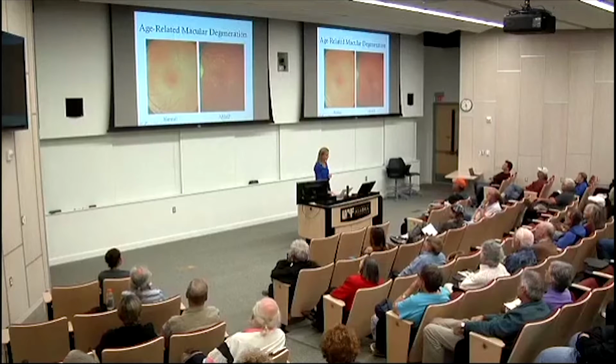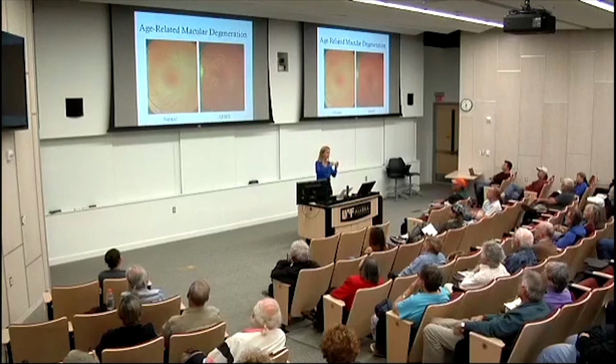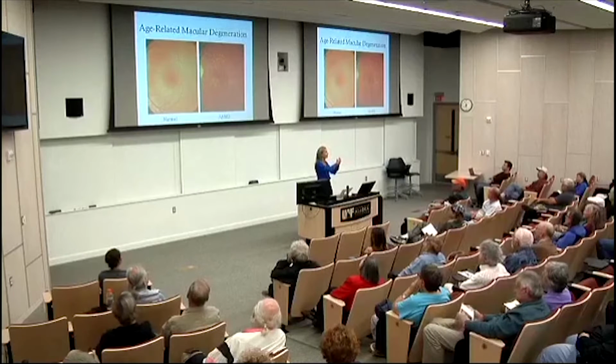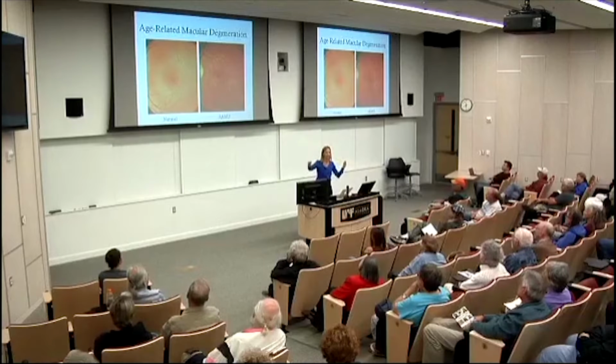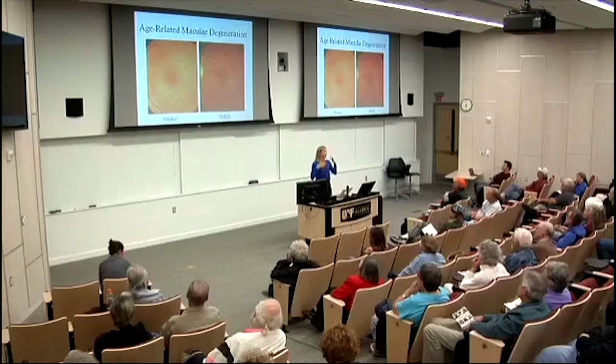You can see here the difference between a normal eye and then the macular degeneration, full of drusen and pigment changes. There's a layer underneath the retina called the retinal pigmented epithelium, or RPE. That's where macular degeneration happens. That layer actually is what goes bad, and it creates all these problems: these drusen, these pigment clumps, all of that stuff.